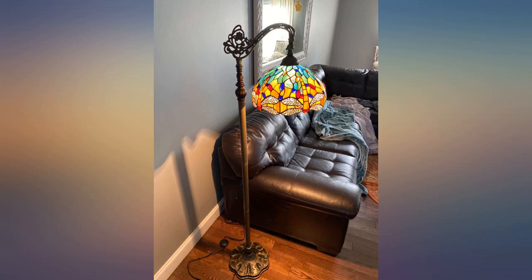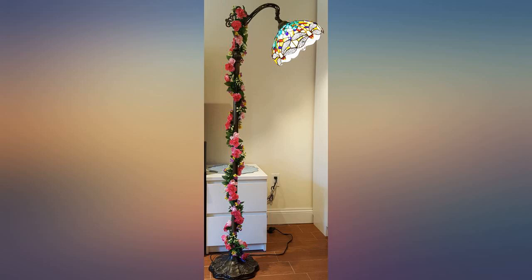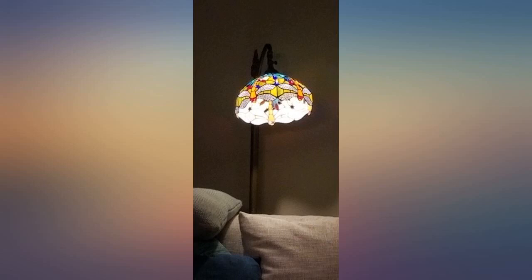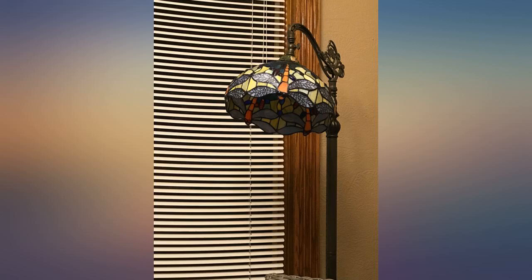However, it is best to place this lamp on a hard surfaced floor. I deducted 1 star because I had it angled as shown in the image as advertised, but while sitting beneath it, the lamp tipped over on me. Luckily my sofa kept it from touching my head, but I did move it off the soft carpet it was on and over to a hardwood floored area where my photos were taken. I would suggest the designer make the lamp's base a little wider and heavier. It's so lovely that I will not return it, but be forewarned — a tipping hazard exists.